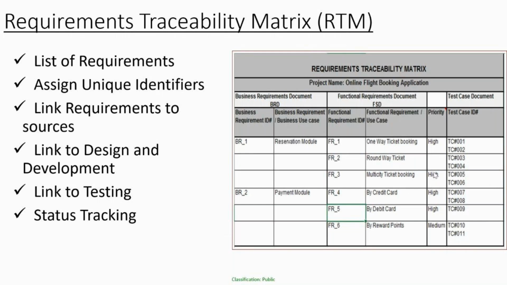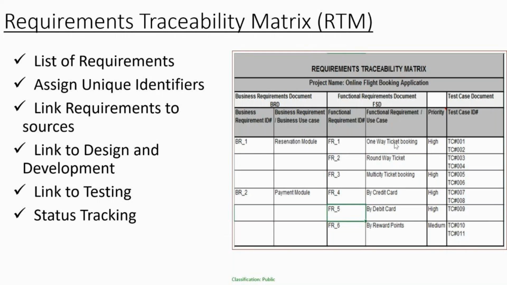And then, as I said, there'll be a design part and a development part. Let's look at the testing part. For every requirement, there should usually be a specific test case created. And sometimes you need to create multiple test cases for a single business requirement or a single functional requirement. For example, for one-way ticket booking, if this has to be tested properly, what can you do? You can test a happy path: enter one city name, select a date, select the number of passengers, and see if it is really working or not. The second test case could be a negative scenario, like deliberately entering a date which has already passed and seeing if it allows you to book the ticket or not.